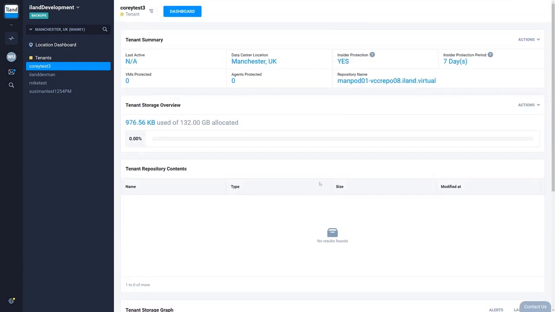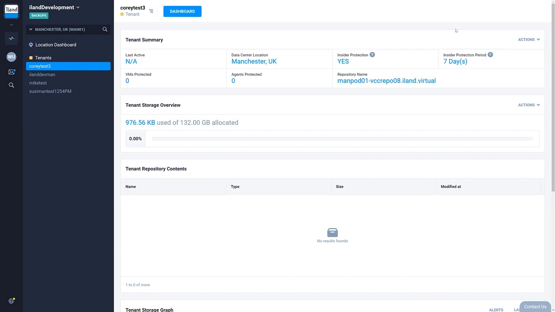You can set up alerts for storage usage. So now you can go to your customers and say, hey, look, you're starting to run out of storage. Do you want to purchase some more? You can actually reallocate them additional storage, purchase new storage, allocate them. Everything that you need to do can all be done within the console.